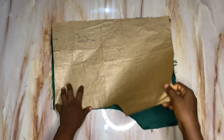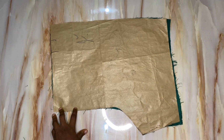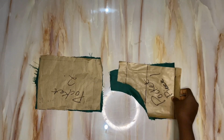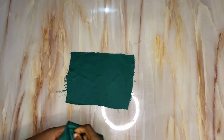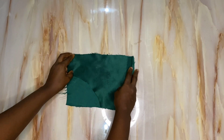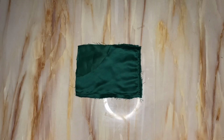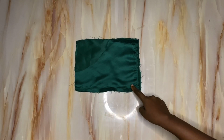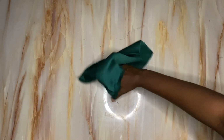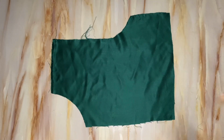Now this is the back pattern, and I cut out 2 pieces of fabric for the back pattern. And for the pocket piece 2, I cut out 1 piece. For the pocket piece 1, I cut out 1 piece as well. If you want pockets for both sides, you have to cut out 2 each. Next, you place the pocket piece 1 on the pocket piece 2 like this, and then you run a stitch in an L shape like so. So I have done that. I've run the L shape stitch, and you can see the way it is. You run a stitch like this on it, and you go ahead and weave the edges.